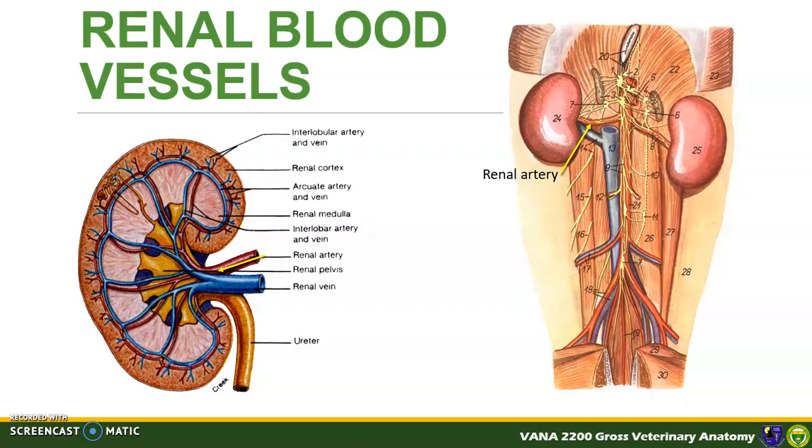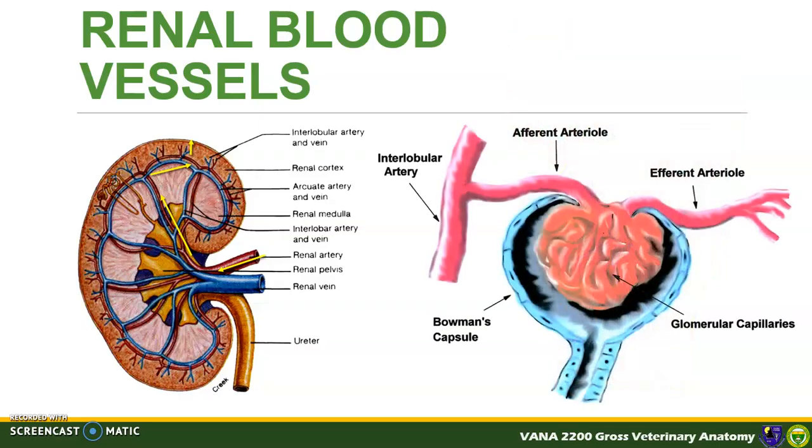The renal artery will branch off into interlobar artery, as you can see here. Imagine that this blood vessel is in between the lobes of the kidneys. Further, this interlobar artery will become the arcuate artery. The name arcuate was derived from its appearance that it forms an arc between the lobes. Then, this arcuate artery will give rise to a smaller interlobular artery. After the interlobular artery, it will become the afferent arteriole.